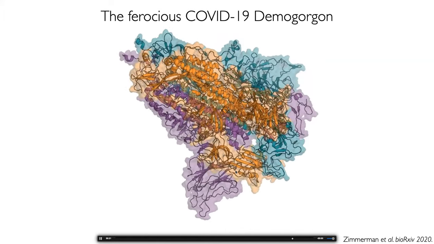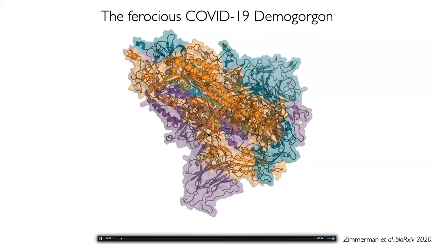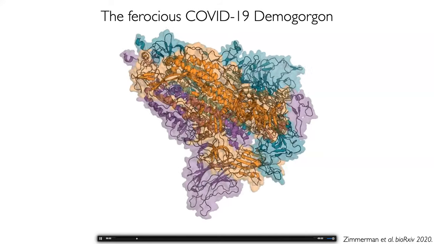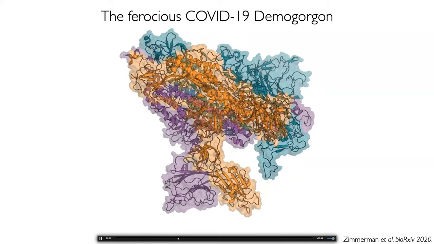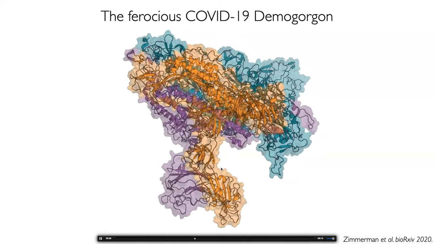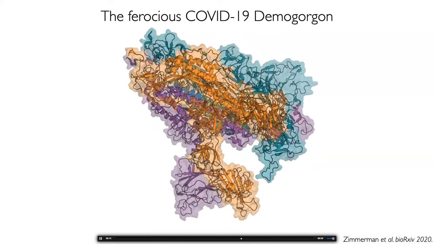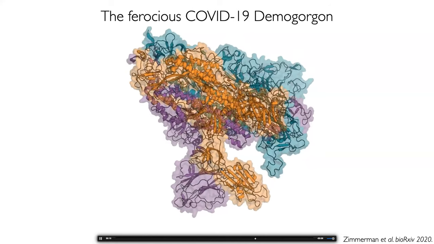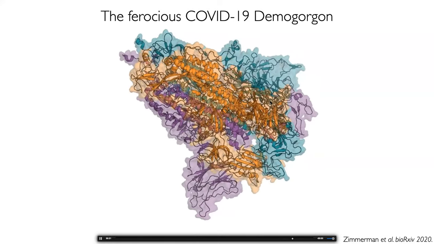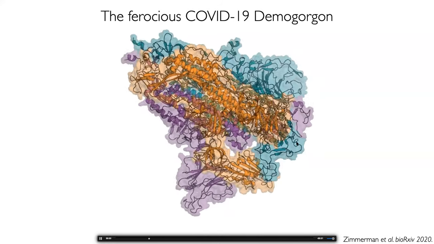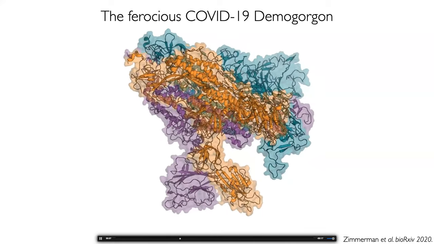This is really exciting because it explains how that interface gets exposed. It also predicts all kinds of other surfaces that get exposed by this opening motion — exciting because many could be epitopes for antibodies or the targets of small molecule drugs. Now we have structural information on what that looks like, which we can use to inform the development of vaccines. We're also building models for all of the emergent variants and trying to understand how they might change the spike's behavior and the efficacy of vaccines, and inform the design of new vaccines.